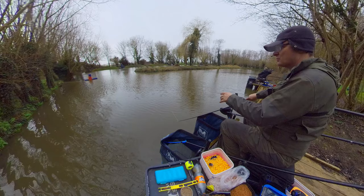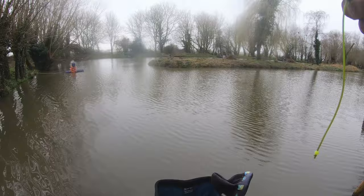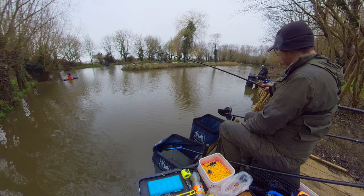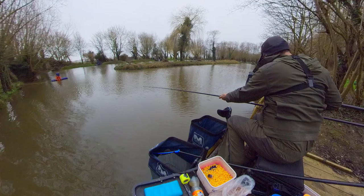I've hooked a proper fish now. So I'm a bit worried because I've got a size 20 silverfish hook on. I don't want to pull the hook out of it. Anyway, this is fighting. It's a very big fish. I mean, it's just created a swirl on the surface and the whole rig is under the water, so it's a very big fish. It's decided to go on a wander, so let's let him go.